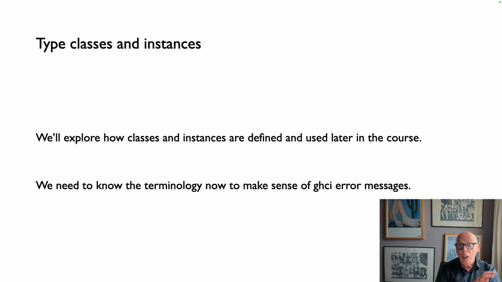But as I said, the reason I wanted to include this short segment now is because we need to understand what we see when we get something like "there is no instance of this type class for this type." That means, for example, there isn't a show function at that particular type, or we're not able to add a function to a Boolean. So there's a simple-minded explanation often of what's going on there, and what I want to do is for us to bear that in mind when we start looking at type error messages, which is what we're going to do next.